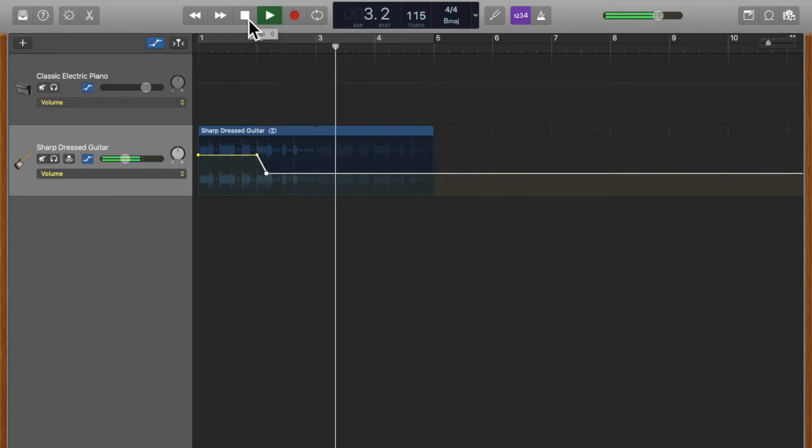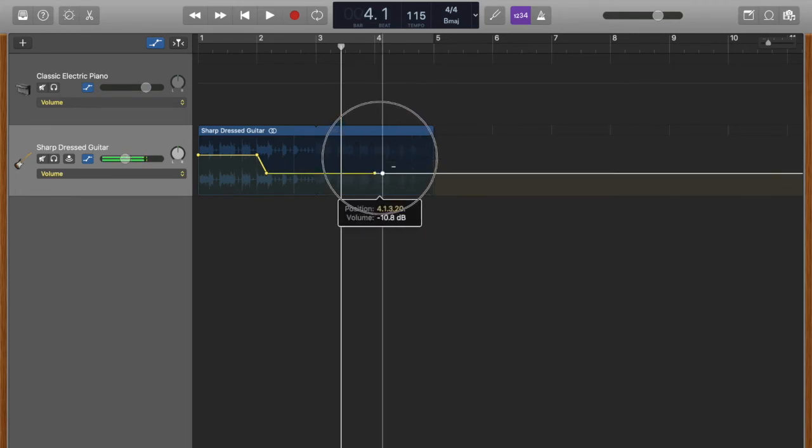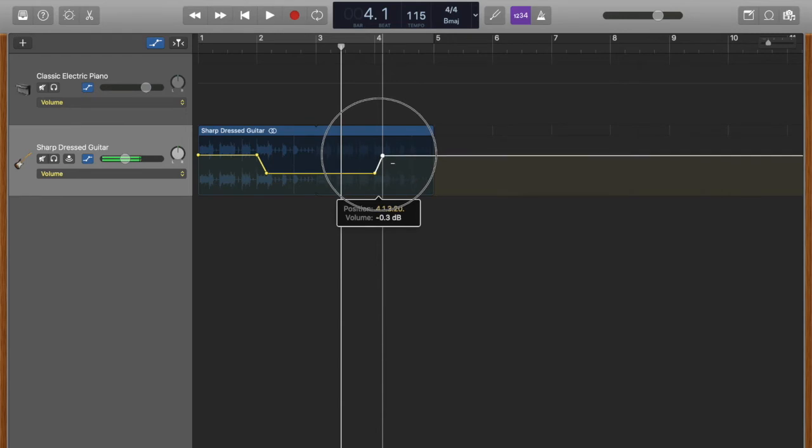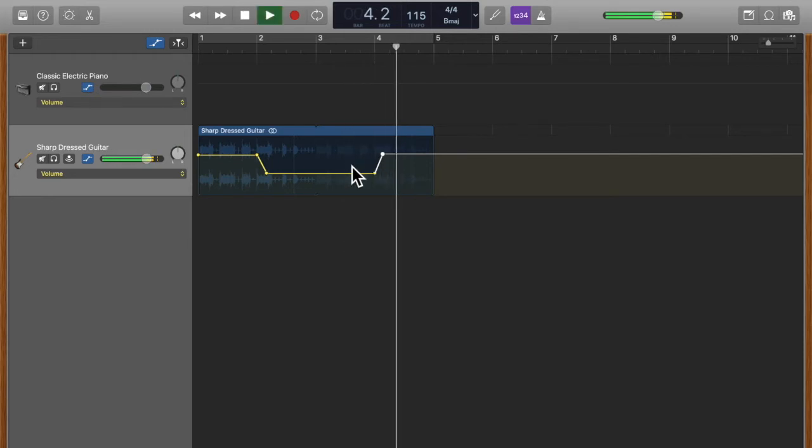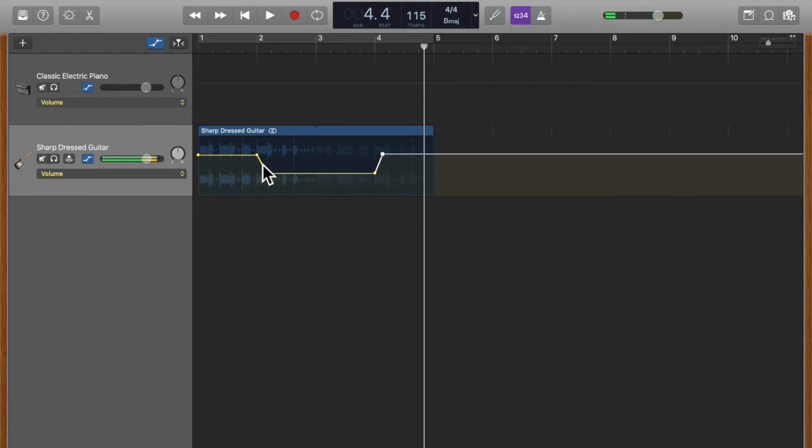There it goes. Now if we want this to get louder here at measure 4, I'm going to double click on that line, put 2 dots again, and you're right, that second one, bring it right back up only to 0.0 again, or as close as I can with my mouse. Okay, so then when the playhead comes along and hits this part, it's going to get louder. And that's how you can adjust volume.